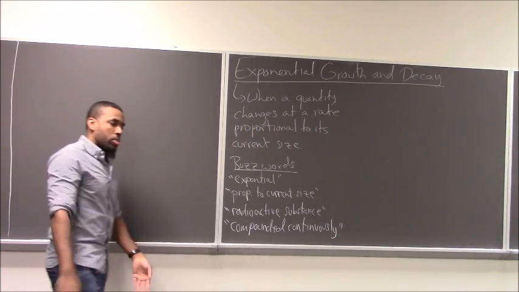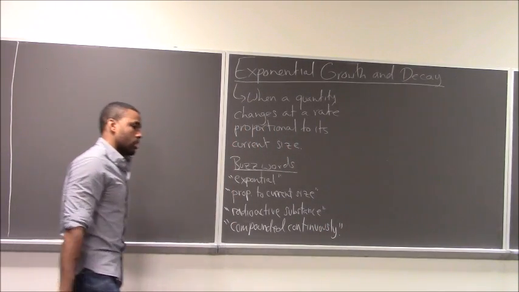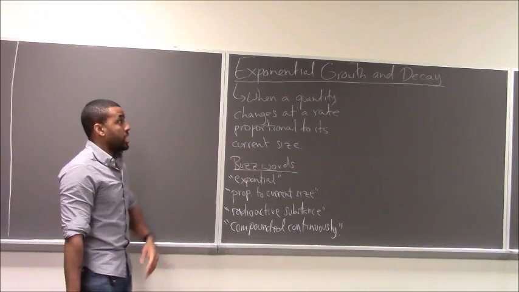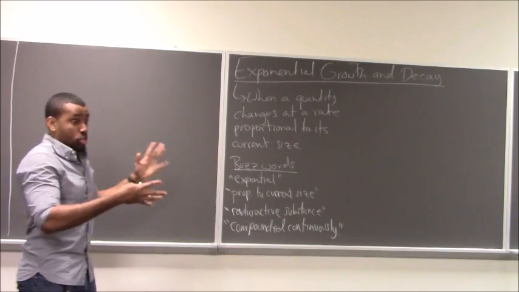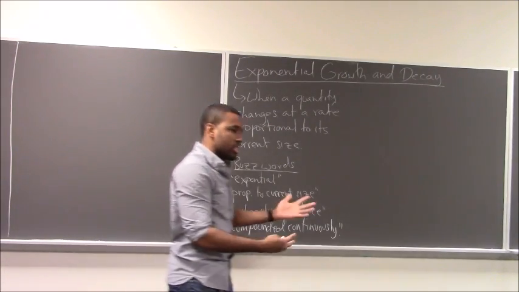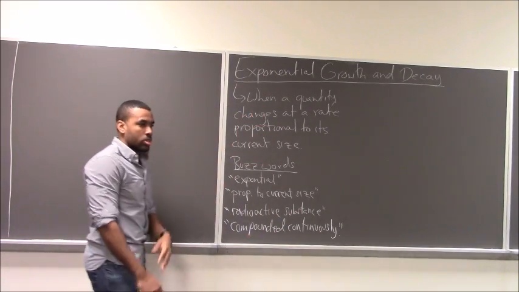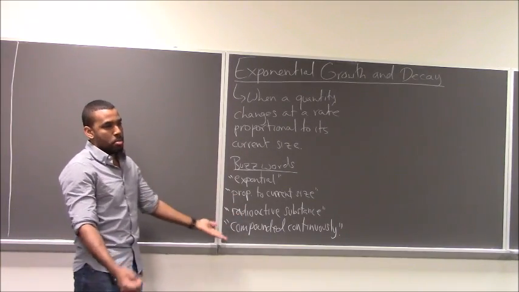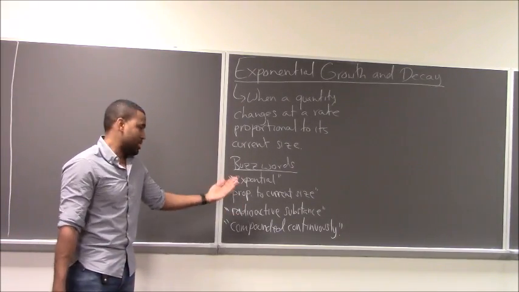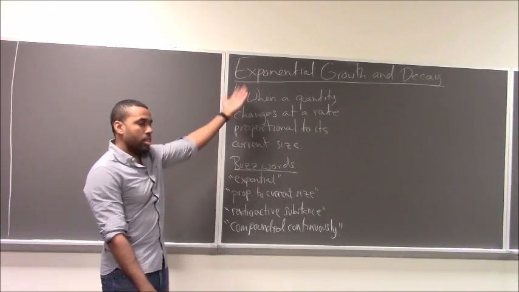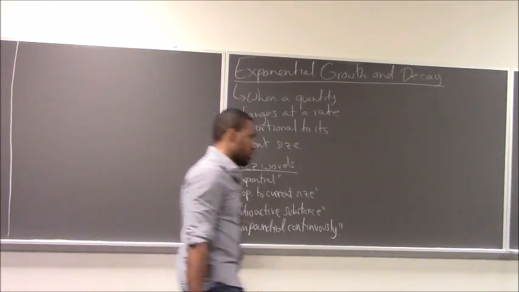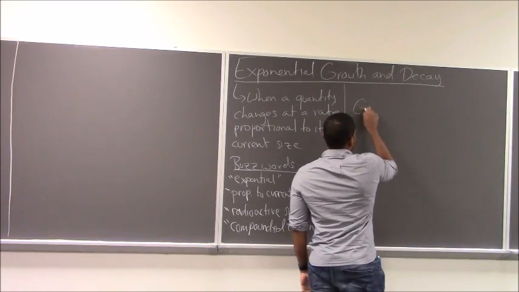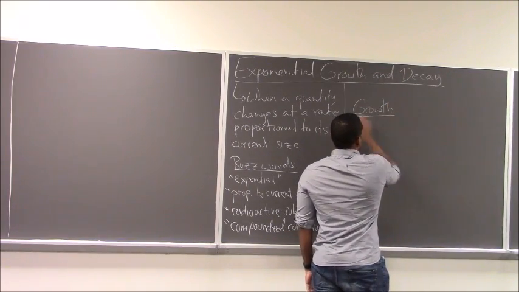So if you see a word problem that starts off like, okay, there is a population that is growing at a rate proportional to its size, you know it's this. Or there's a radioactive substance, and at this time there's this much of it. Or you deposit money in a bank and assume it's compounding continuously. It's not very realistic, but under that assumption, it means you would go under this topic, right? So you would know that you're supposed to be doing this. And once you know that, some equations immediately take effect.